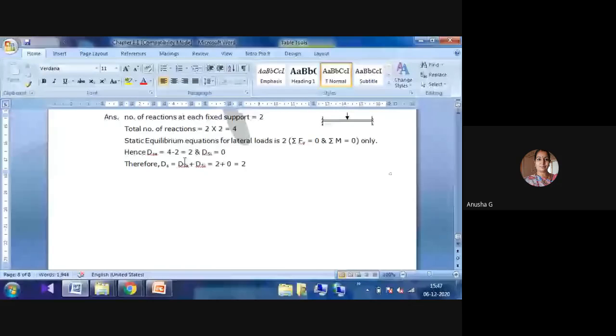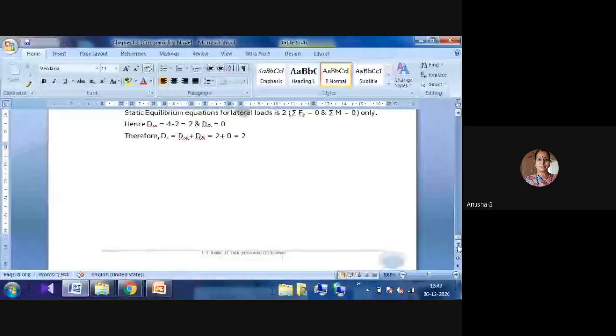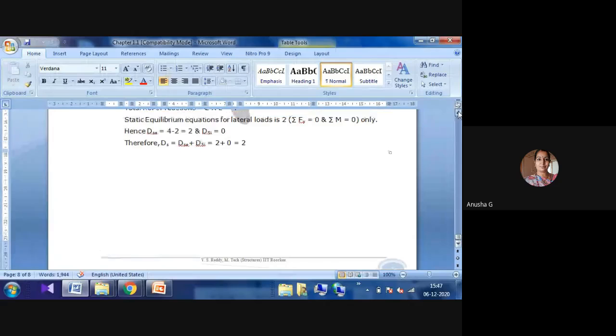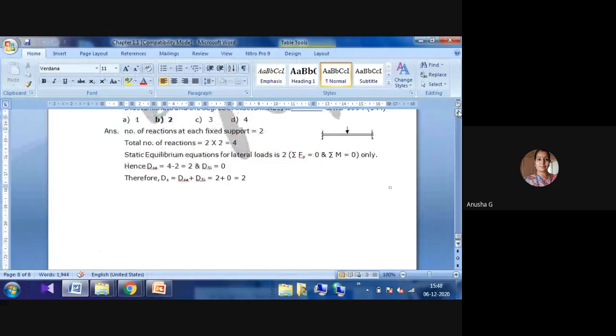Total number of reactions and then total number of supports. Here you have to observe this one is not a fixed one, it has 2 hinges, then it will be 4. 4 minus 3 equals 1. Then that 1 will be added under the condition. Degree of statical indeterminacy equals degree of internal indeterminacy plus external indeterminacy. Externally it is 2, internally it is 0. How is it externally 2? It means there will be 6 reactions there.